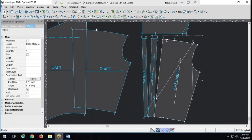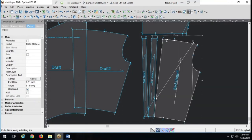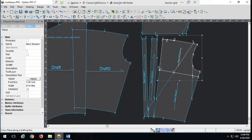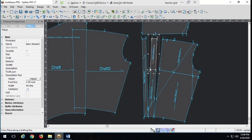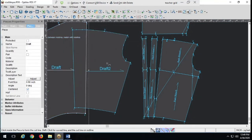What I'm gonna do is cut where essentially I want the fullness to end. So let's say I want it to end right, maybe just below the armpit, okay? So I'm gonna cut across just like that. And what I'm going to do is keep this. This is spread the way I want it for the fullness. But the rest of these pieces I'm going to join back together.